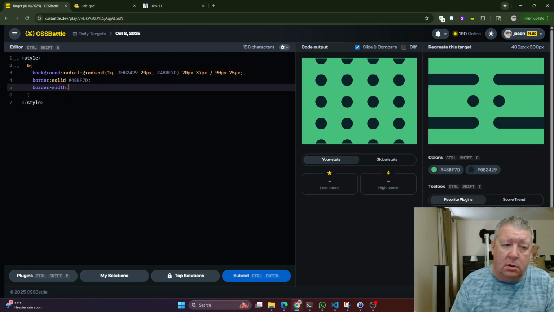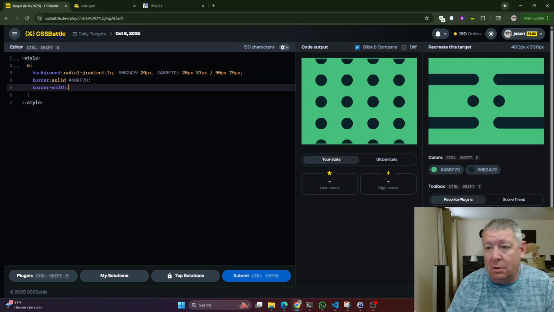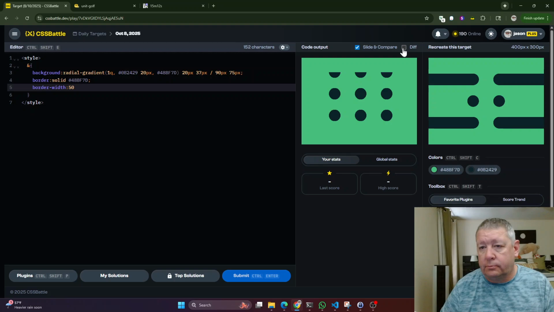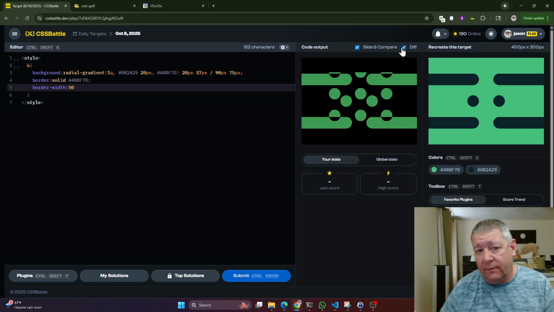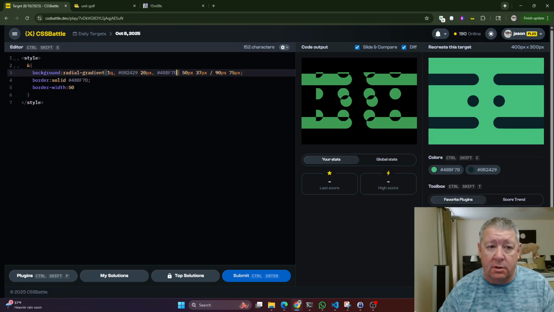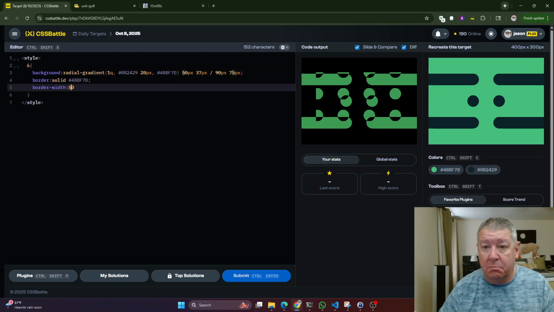Border width. Could use border block and border inline, but by the time I do both, I think it's going to be faster, shorter to do it this way. So this is top. It's going to be 50. I don't need pixels because I'm saying width, I think. Is that enough if I get the offsets right? Maybe. In fact, I can do more than 50 because the top's not wrong yet. 60, 55. 55 is the most I can do.